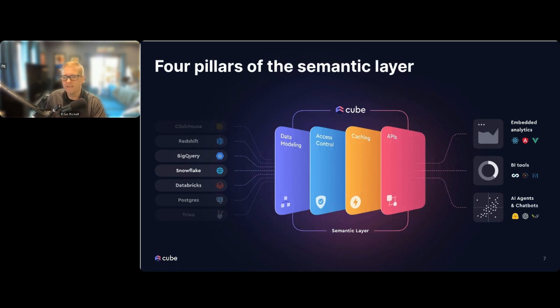And then finally, everything leaves Cube as a REST API or a GraphQL API, or via our SQL API, which speaks Postgres. And the SQL API is sort of how we get to most BI tools. That's typically what they're going to be consuming. REST and GraphQL, of course, may be more suitable if you're building your own custom front-end framework with something like React or Angular or Vue or a myriad of different products you could use now.